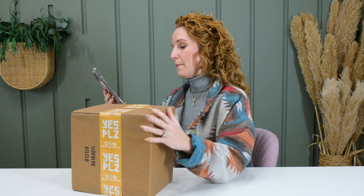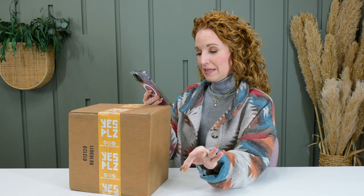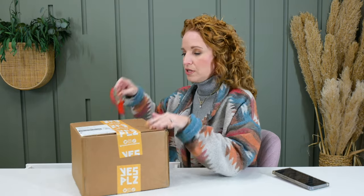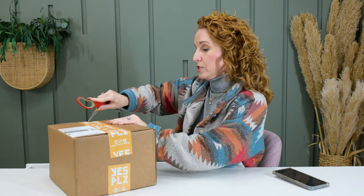Each shipment is accompanied by an in-house printed risogram with notes from the founders, a playlist, and information about the coffee. New orders ship pretty quickly, and then you fall into sequence from there. You also can change the type of coffee and your frequency based on what your needs are. I know from summer to winter I do not drink the same type of coffee — I like to mix it up.